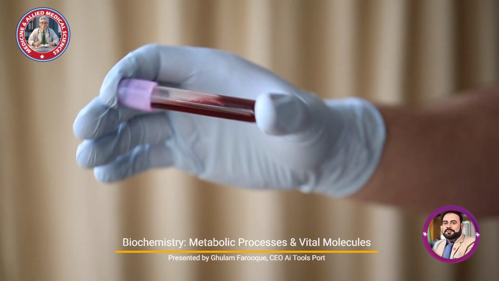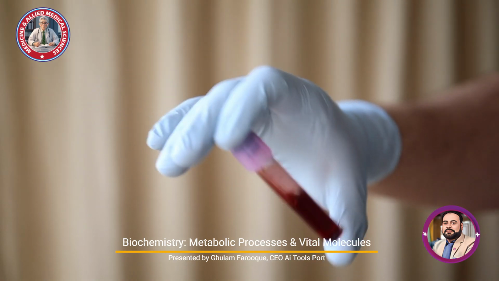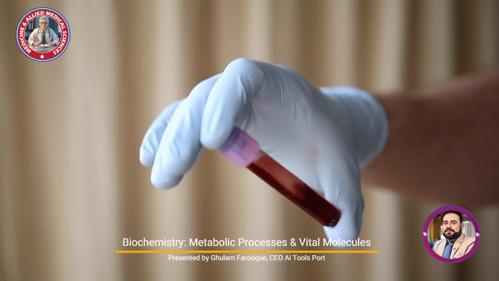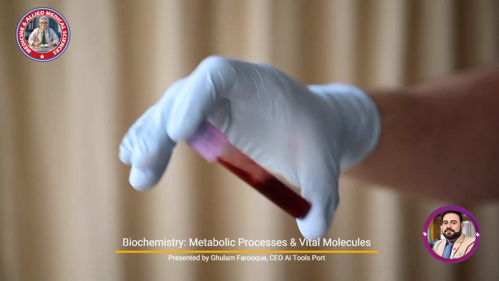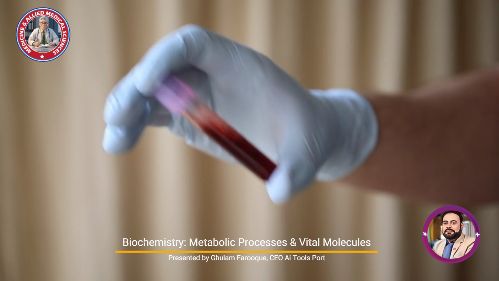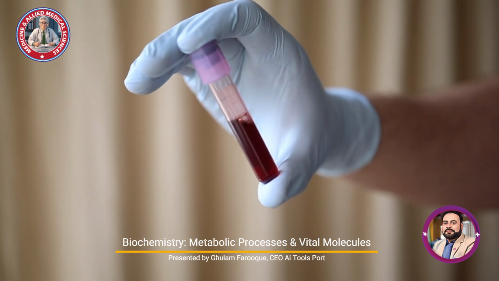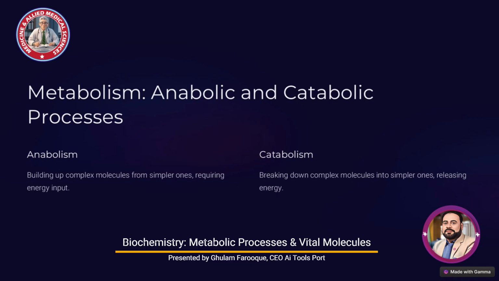Anabolism versus catabolism. Key differences. Purpose. Anabolism is responsible for building complex molecules from simpler ones. Catabolism, on the other hand, breaks down complex molecules into simpler forms. Energy usage. Anabolic processes require energy, usually in the form of ATP. Catabolic processes release energy, which is often used to generate ATP.